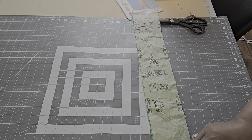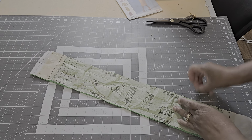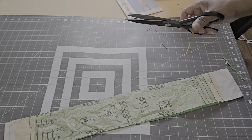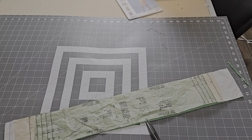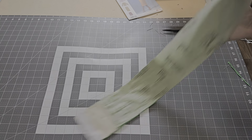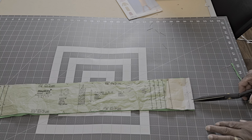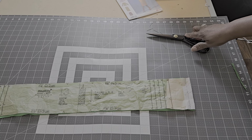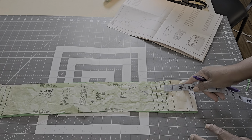Okay, so I'm going to go ahead and prepare this for installation on the waistline of the skirt. I'm going to snip my markings here. That's very important.